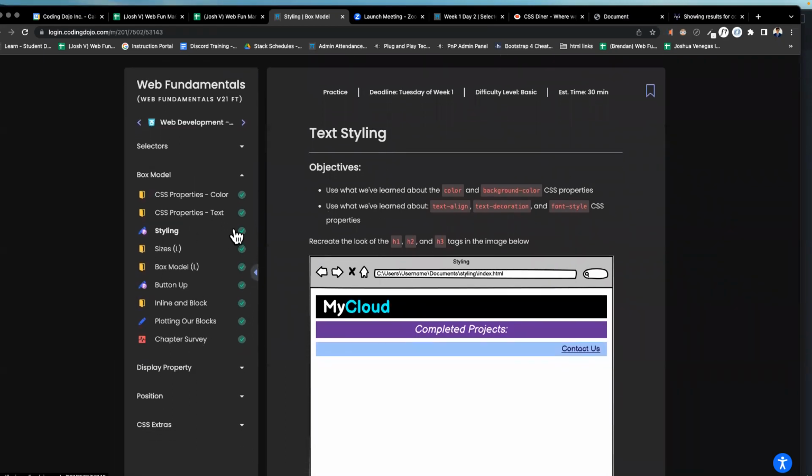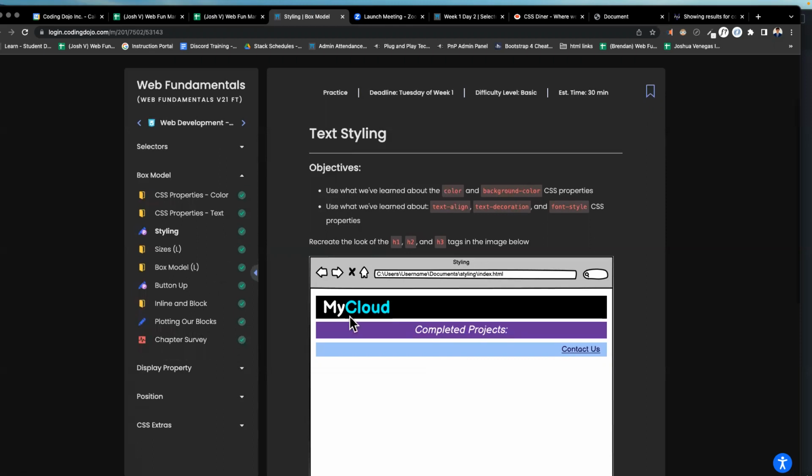So we'll be going over what the box model is, how to add these margins on the end here to give some padding between each block. But for now, I'll just introduce it as a name, box model.